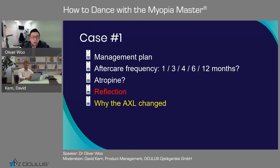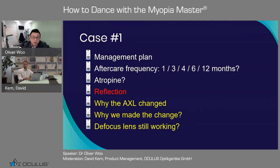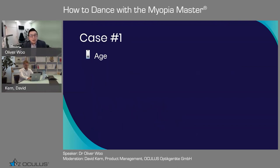Something for us to think about is why there's axial length change from July last year until April. Why did the axial length change? Is it because the defocus lens is not working? Or is it still working if we continue to wear the lenses? So why do we make these changes from defocus lenses to orthokeratology? There are a lot of things we have to think about when we manage myopia. It's not just switching quickly from one option to another. There are a lot of things we need to think about when we see a case like this.